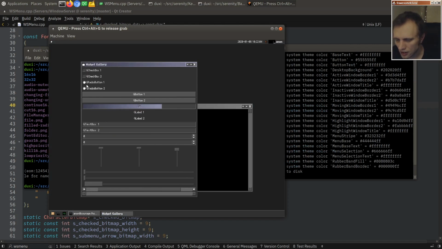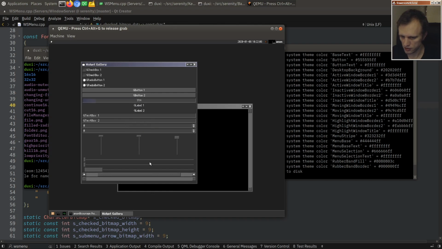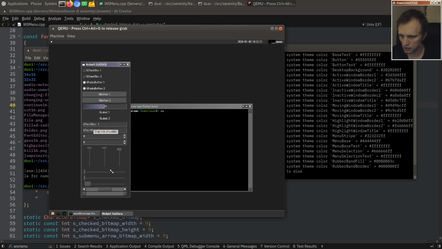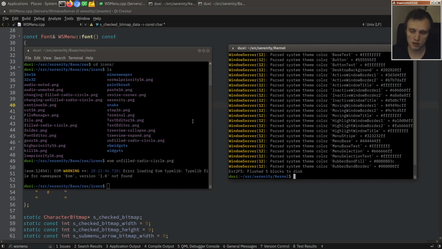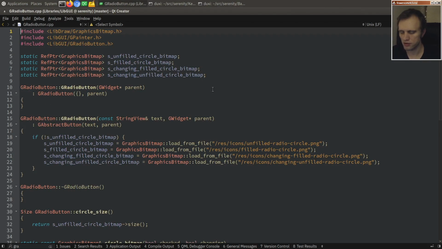Yeah, then they're still using the default colors, so it doesn't look perfect. Definitely something to improve upon at some point, but not right now. We're just going to stick to what we've been doing so far. So if you look in G radio button, we can see that it actually loads up these bitmaps.